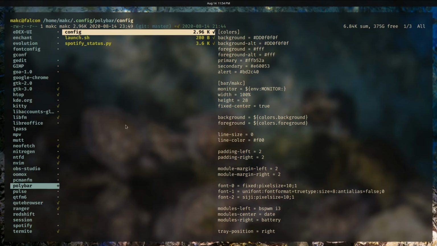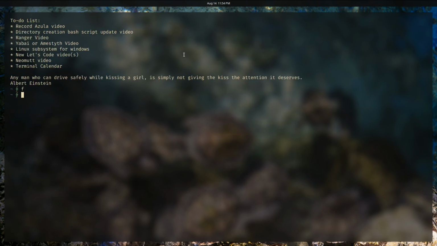What I'm mainly interested in doing is setting up a few custom widgets. Spotify, as you can see here, is one of them, a weather widget, and I just want to mess around with a few other things, some icons and that sort of thing, just to polish it a bit, make it look a little bit better and a bit more usable and a bit more handy for us. So let's go ahead and jump into the video here.